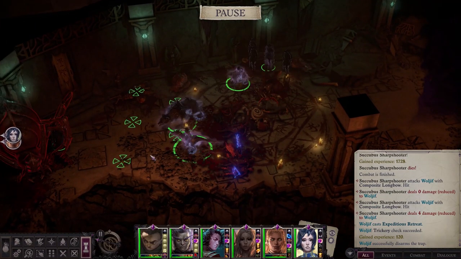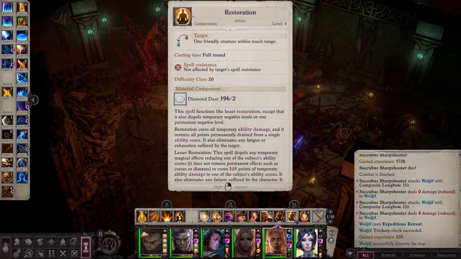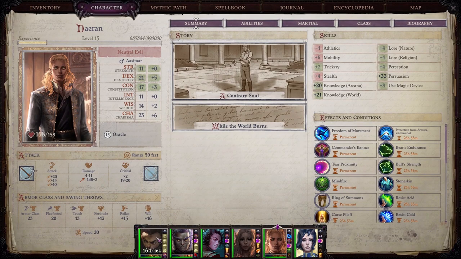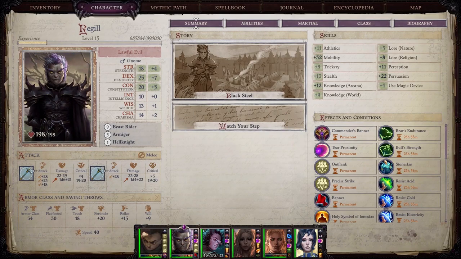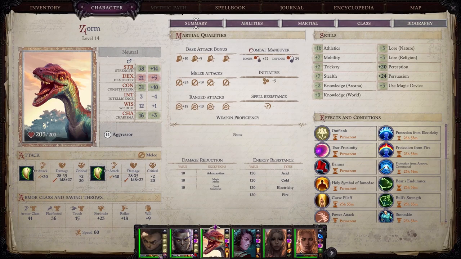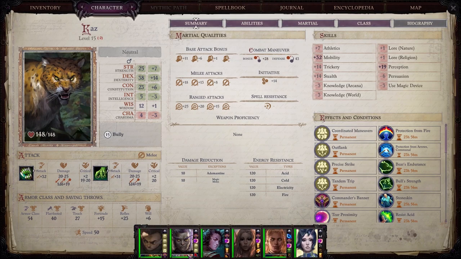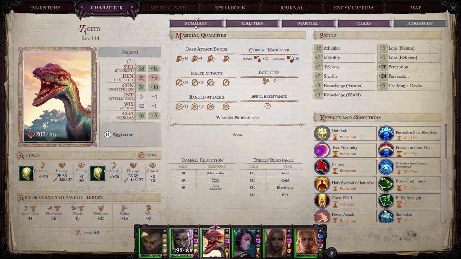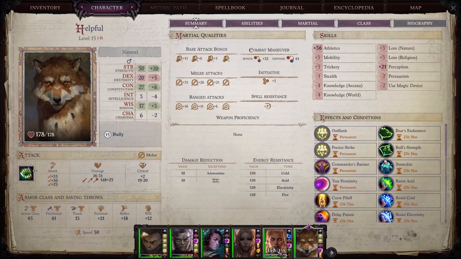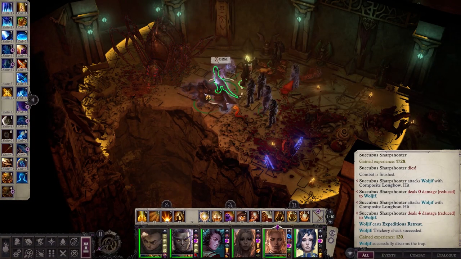Traps out. Let's get those level drains taken care of. The world's not ending just yet. Who got tagged? It was helpful and someone else. Kaz, right, okay. So Kaz and helpful. Gotcha. Simple enough. Rules are made to be broken.